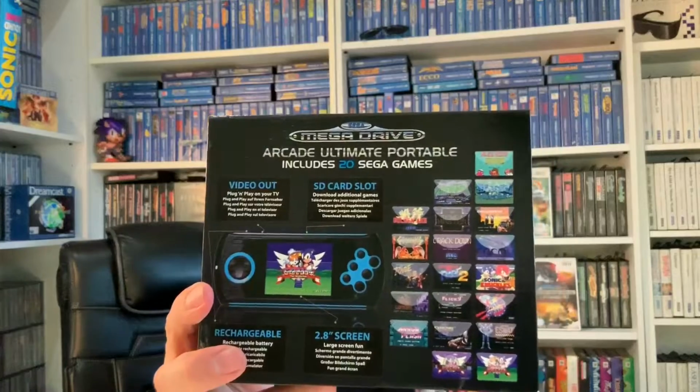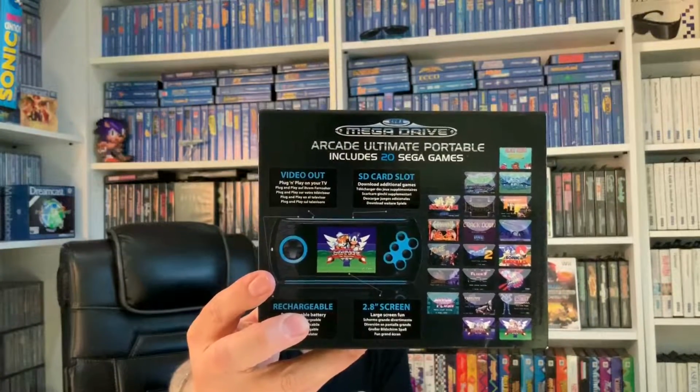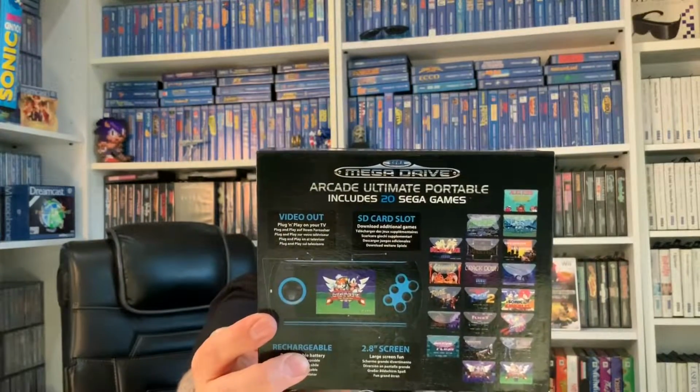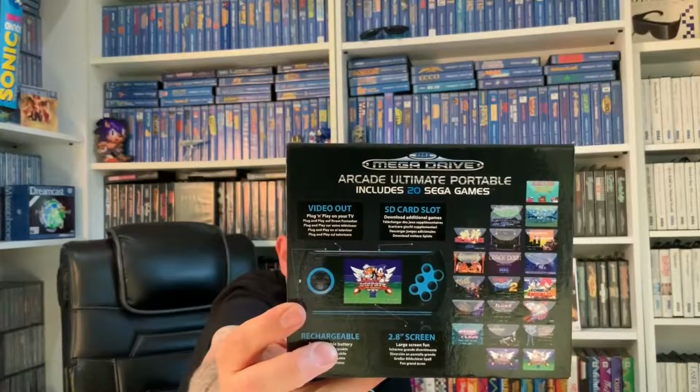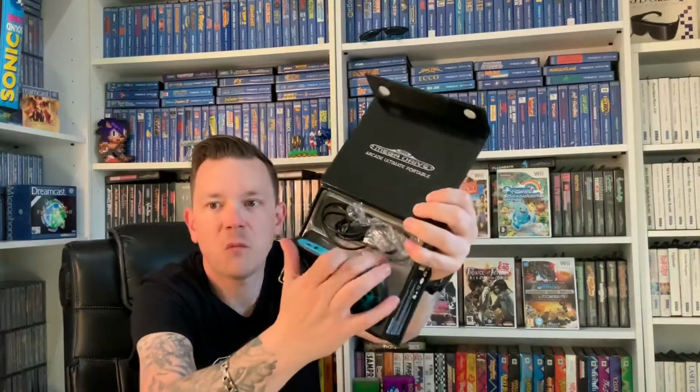Get that closer to the camera so you can see what they are. But you've got Alex Kidd, Arrow Flash, Columns, Crackdown, E-SWAT, Streets of Rage 1 and 2, Shadow Dancer, Golden Axe, you know, the usual sort of games you find in these. And it's all there, all complete with the manual, the phone, the charging wire, and you know, it's in pretty good condition.